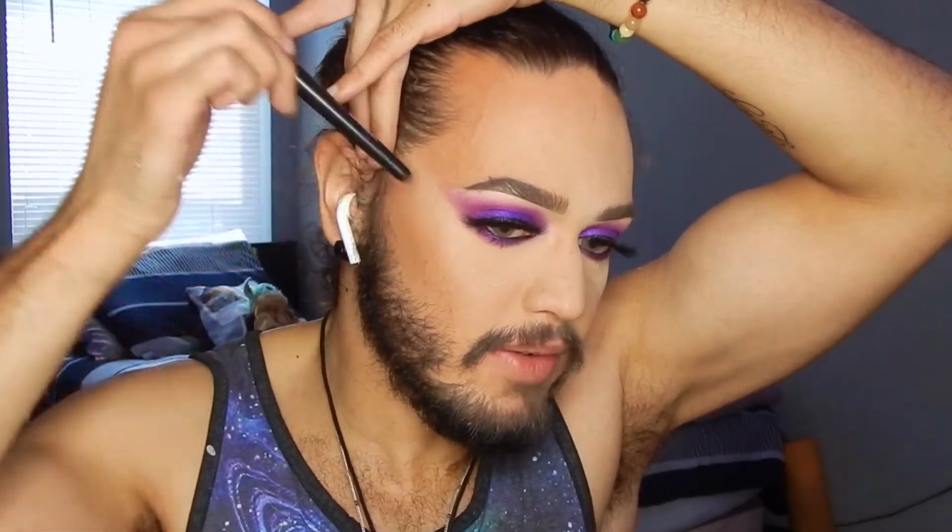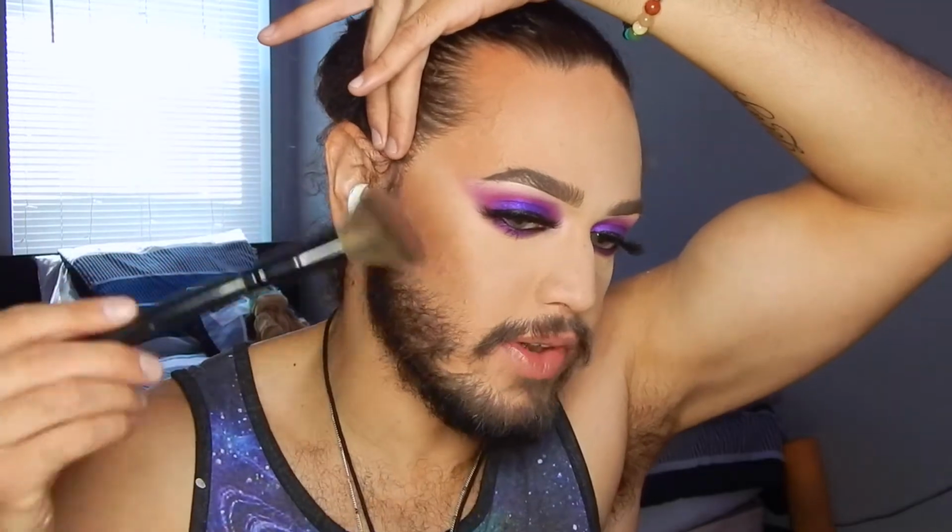And what I also did was that I held my brush. This one doesn't have a name here because it actually came in a kit. I believe this one is the E2 by Morphe, but correct me if I'm wrong. And because it's angled, I'm holding it at that angle and sweeping it towards the front. That way I can get a little bit of a sharp edge, and it gives me that brightening angle right over here.